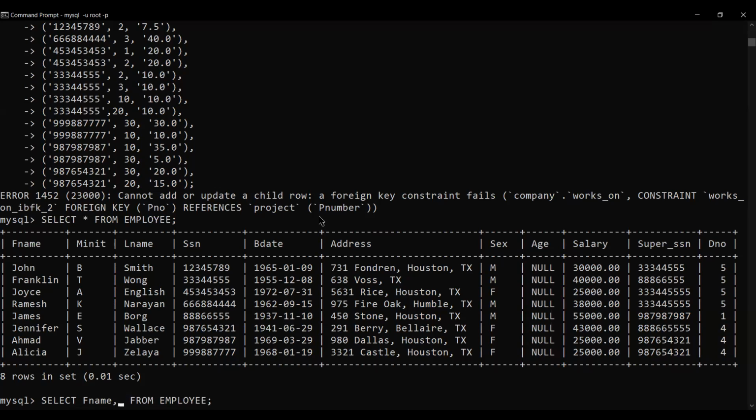First name and salary. Okay, first name and salary. I want to select first name and salary from this table. I want to check these people's salary.